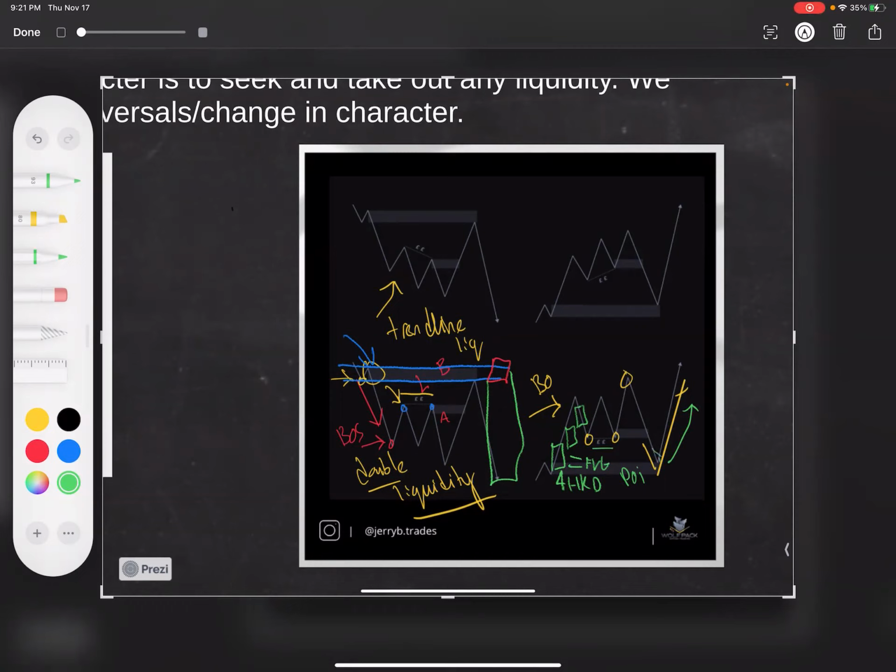Once price comes back into our point of interest at our most extreme demand zone, that's when I would look to take it long to target previously left behind imbalance caused by this move, to target this liquidity, right? So once these highs got taken out, these lows need to get taken out to fill in this fair value gap in order to put in another higher high.